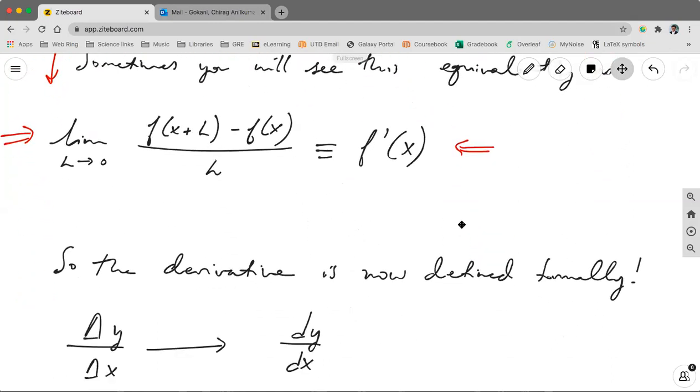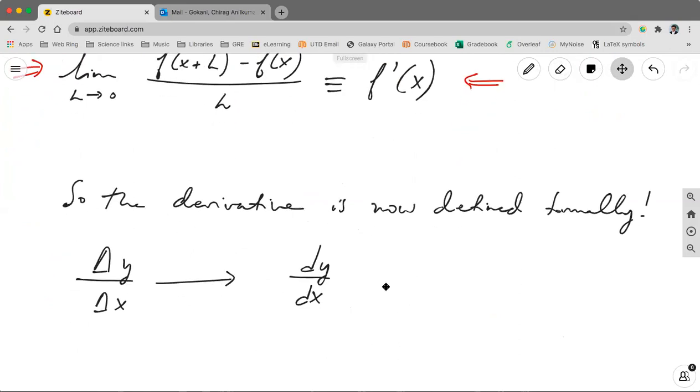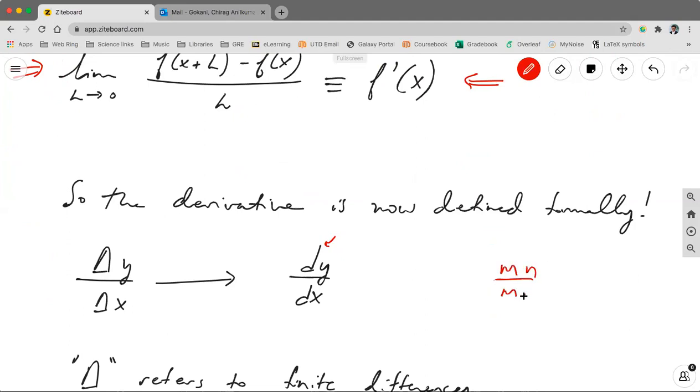Okay, so the derivative is now defined formally. And as I mentioned, when you have infinitesimal change, instead of writing delta, you can write d. Keep in mind, the d is not a variable. Just as delta is a symbol, the d is also a symbol. So when you see this, don't think of a fraction or of canceling fractions. You don't cancel the d's. This is a symbol. Does that make sense to people? Just as with the deltas, you don't cancel the deltas. Similarly, the d's refer to a finite difference.